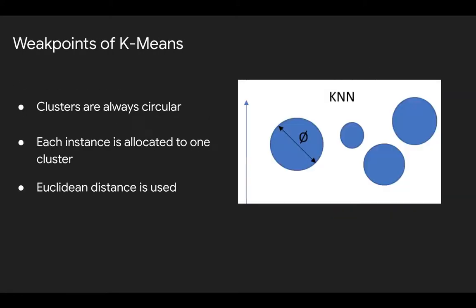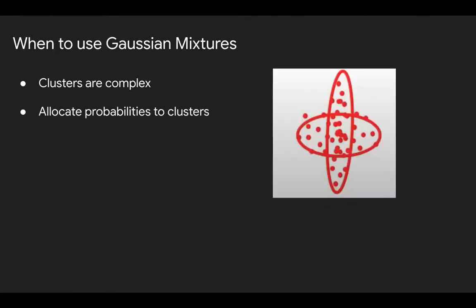So guys, this has already been uploaded on YouTube for the last session, so you can catch up there and follow up. But so when do we use Gaussian mixture? Whenever we hear probabilities and our data set is not circular, maybe it has a different random shape, then we make use of Gaussian mixtures.